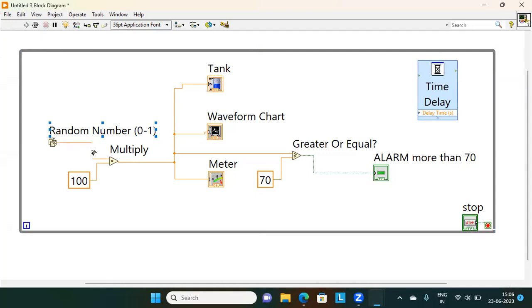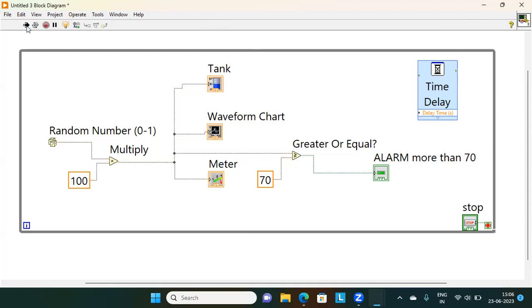So you will see the complete data point by point: which value is being generated, which value is multiplied by 100, what is the final output, and whether the greater or equal is returning a true or false value. That everything we will see. Now highlighting an execution will actually slow down your program, but it is required wherever we want to see the error.